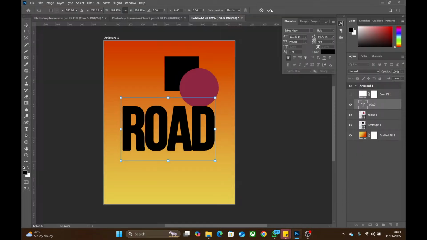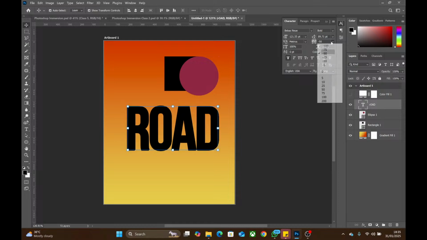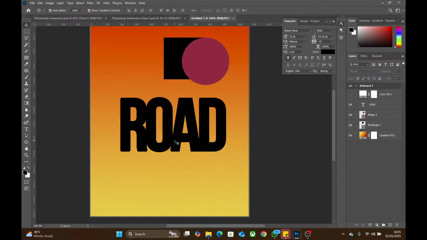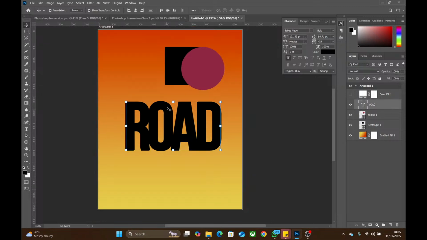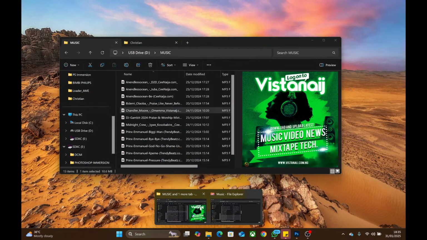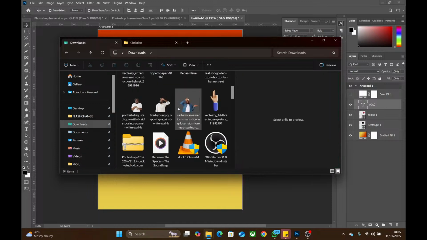All right, so you will see a text like this, and then you are very likely to see something that represents that text inside of it. So now we have "road", and let's say we have a road image, an image that represents road, now kind of embedded in that text. I'll quickly show you how it is done.